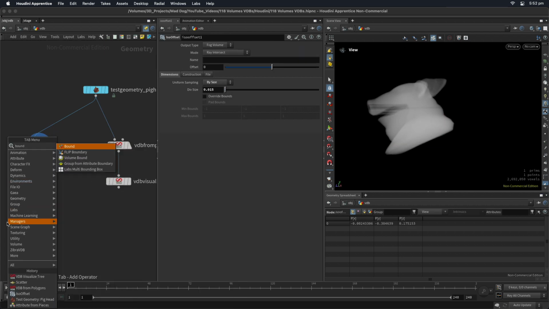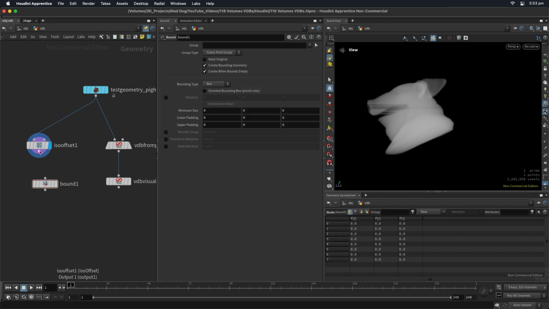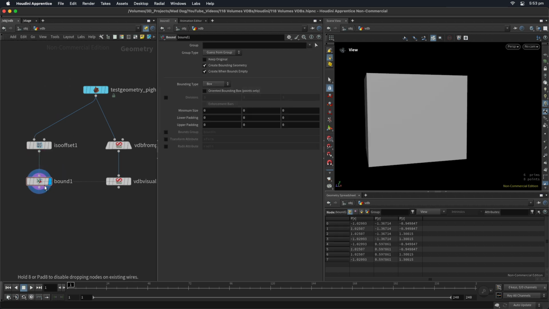Now if I go into this one, this is not the case, and I might add a bound node. Okay, the bound should give me my bounding box, and can I make that transparent? I don't think I can actually. I can't see anything.